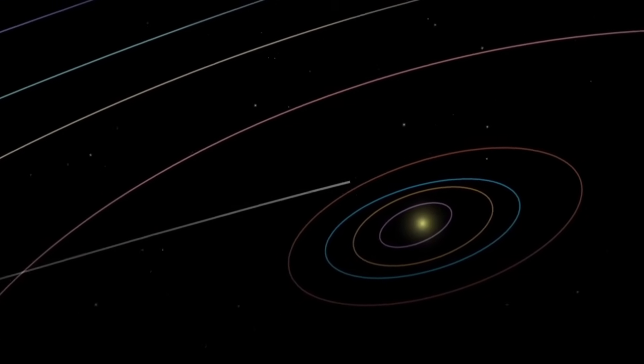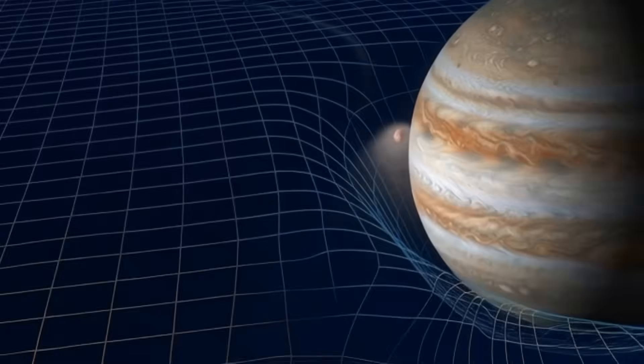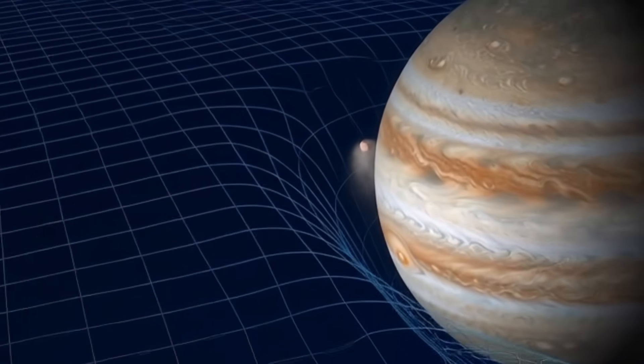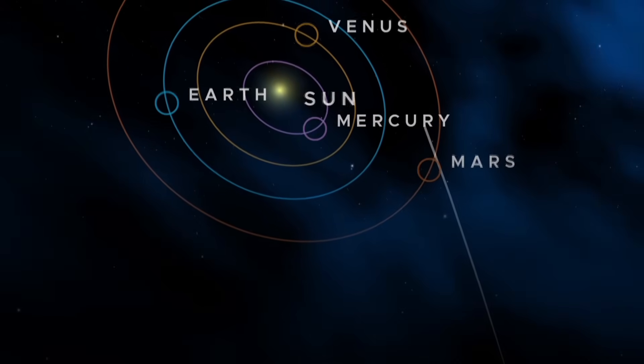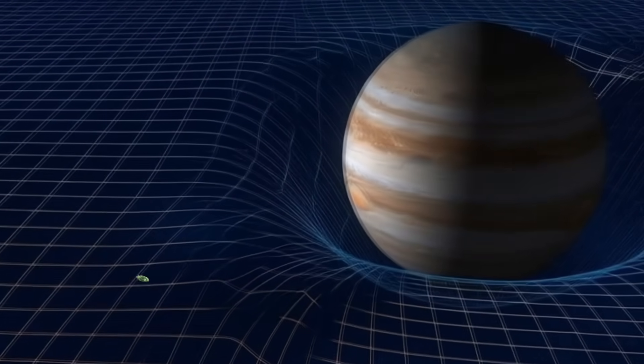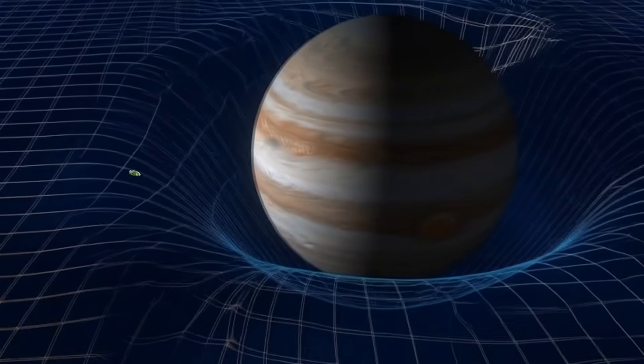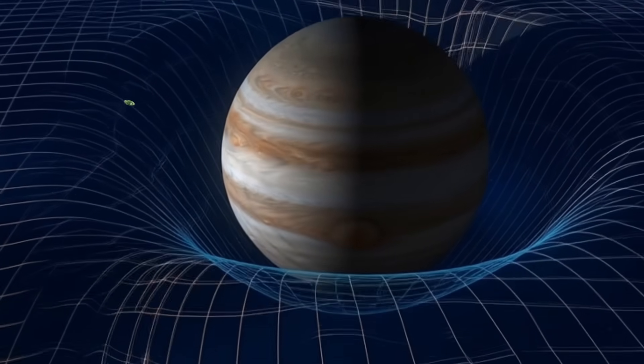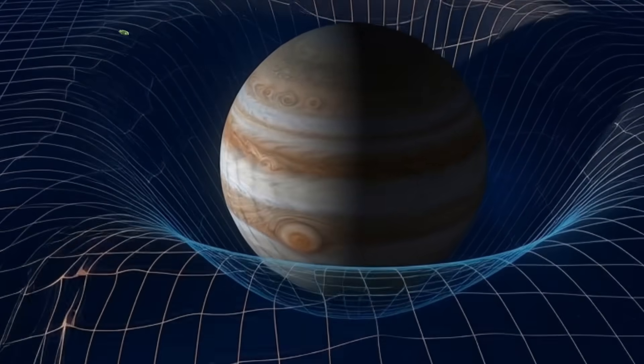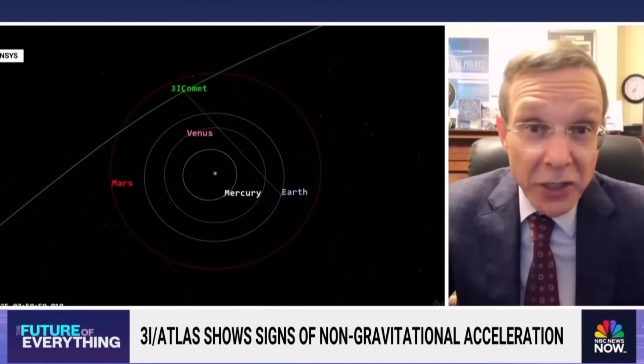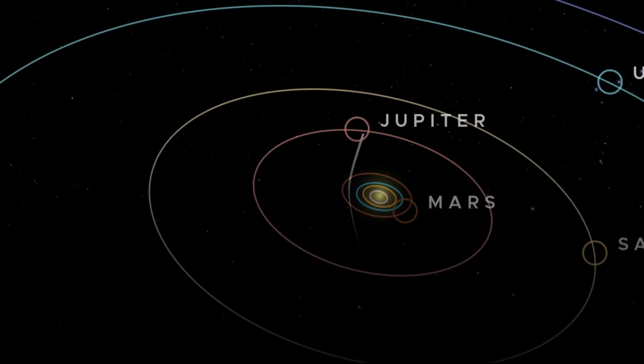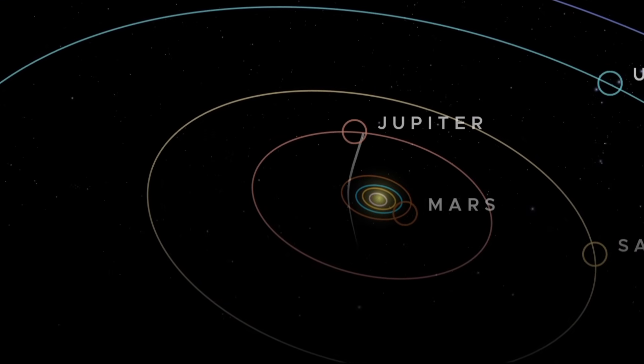You might be thinking, it's just a close flyby of 3i Atlas near Jupiter. The object is moving at very high speed, so it will easily escape Jupiter's gravity and won't get captured inside the hill sphere. Well, that sounds reasonable, but then comes the real question. Why is 3i Atlas heading almost exactly through the outer edge of Jupiter's hill sphere in the first place? This is where Avi Loeb gives a truly shocking possibility about the purpose of 3i Atlas passing through that precise zone.